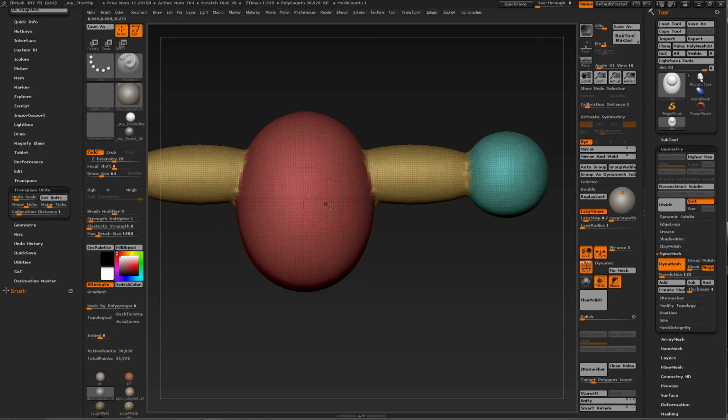So let me draw out a transpose line. So let's say that I want the diameter of that circle to be a unit. Then I draw out the transpose line, go to Calibration Distance and set that to 1. Now we see in the upper left corner of the interface 1 units.